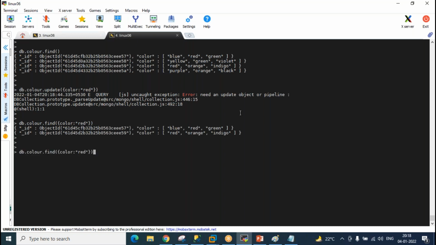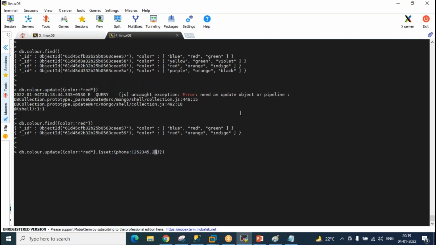It'll give you 2. Now set: I'm setting a new field called phones, an array with two phone numbers.